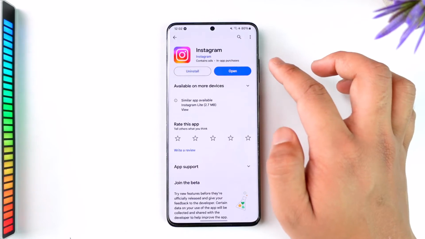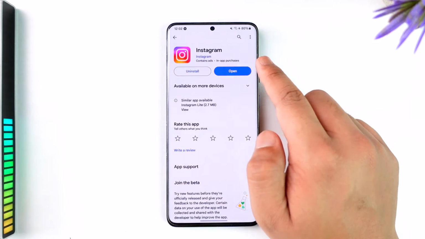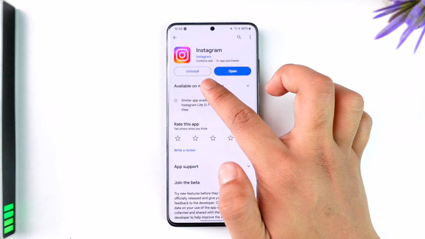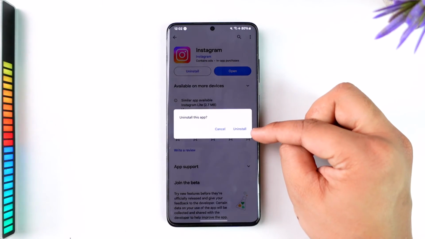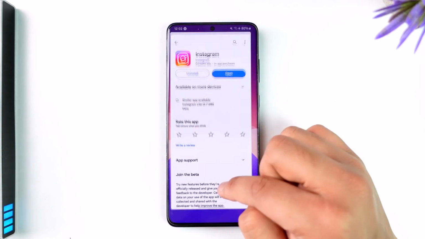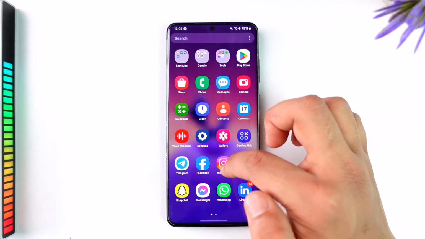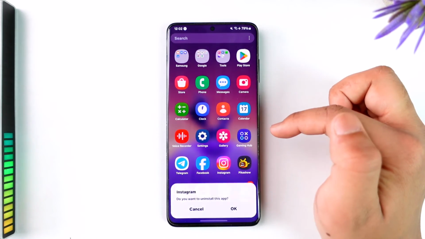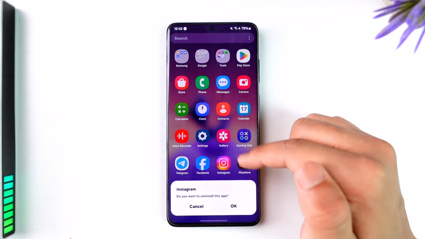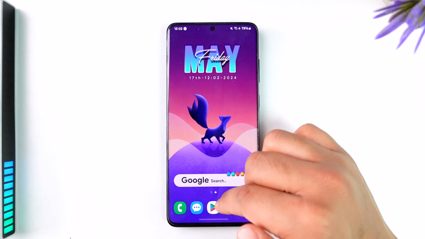The other way you can do it is by simply going to your Play Store app store, searching for Instagram. There also you'll find the uninstall button if you want to. So depending upon what you want to do, you can tap an uninstall button, but more importantly the easier way would be for you to long press on it, then tap the uninstall option, then tap on the OK option to delete it. This way you'll be able to delete the Instagram app.